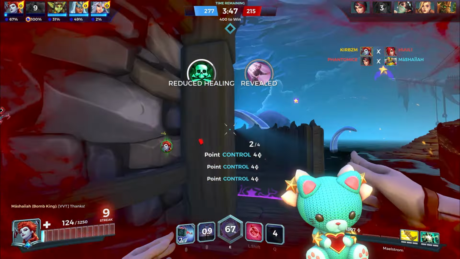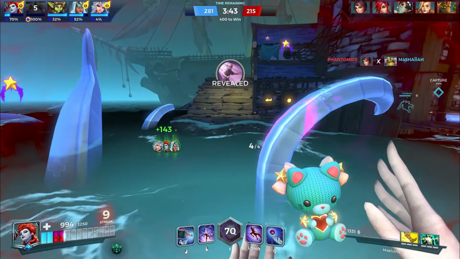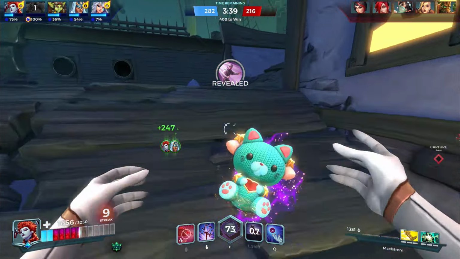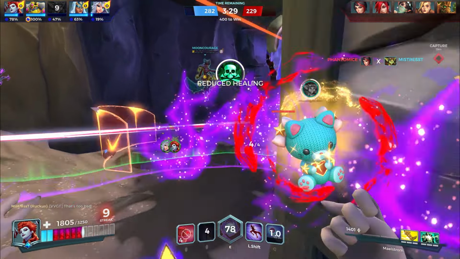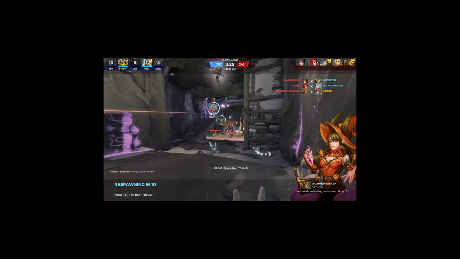Okay, I'm running away because I'm gonna die. I'm dead either way. Can I make it up there? I made it. Where's my team? My team are in trouble. It's time for me to do my justice and help my teammates. This is not justice. Holy shit, I'm dead.